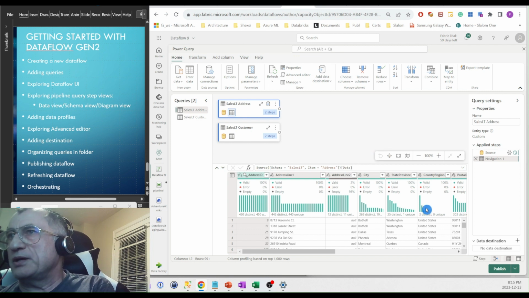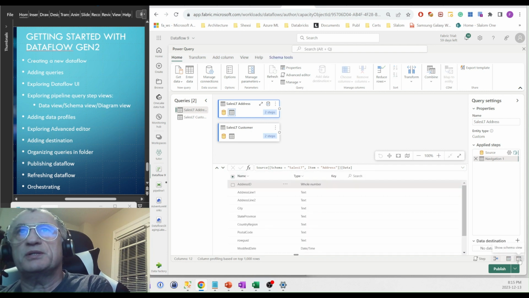So if you take a look here at the right bottom corner, we have three buttons. So this allows you to turn on or turn off these panels. So right now I am seeing data view panel, but I can switch to schema view.